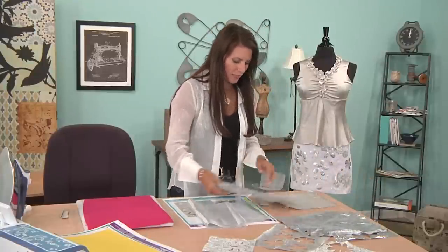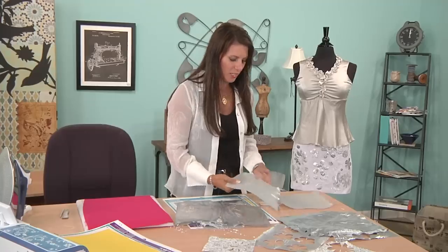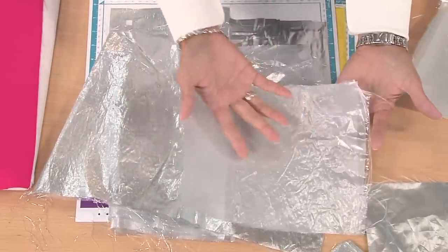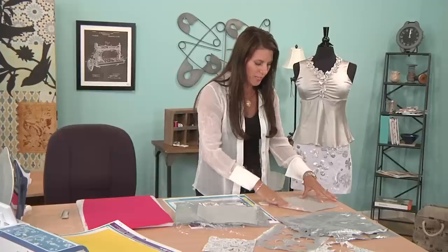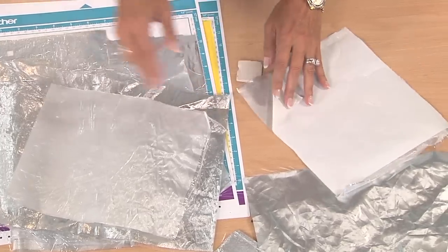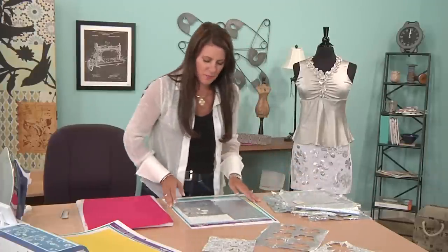Here's another fun piece — this one's really messy. Test a small swatch first. If you don't like what it looks like after you cut it out, like this piece here where I wrinkled it and put the backing on but didn't like the result — it was too uneven — just don't use it. This piece looks great. The backing is just a paper, and when it comes off, it's a little sticky and that's what you press to the garment. So let's use a fabric cutter to make these appliqués.